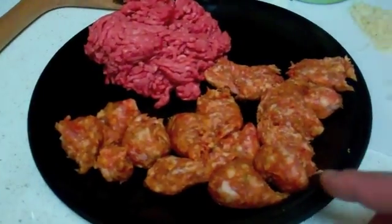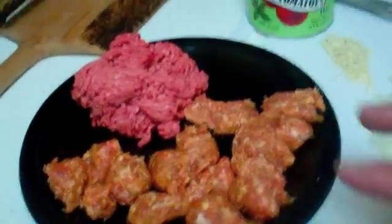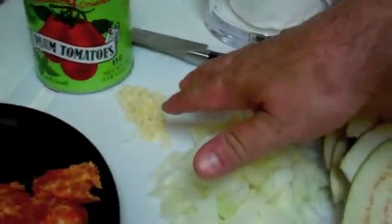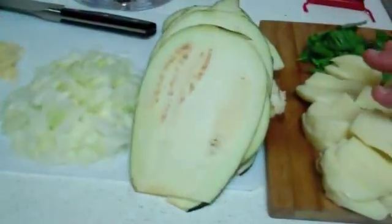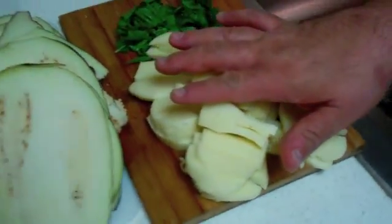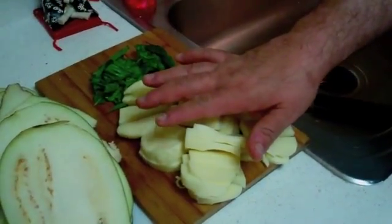So we have done a lot of prep. And you need to see this prep. So let's look at the prep. We uncased our sausage, and we've broken it up into little tiny balls. The meat is still the same way. Lily has very lovingly minced the garlic. We have diced our wonderful onions. We have wonderful little sheets of very thin eggplant, and keep it as thin as possible because it's going to act like a dough or the outside layer of our timbale. We have chopped up all of that giant hunk of mozzarella, and are we going to use all of it, Lily? Yes! Why, yes, we are.